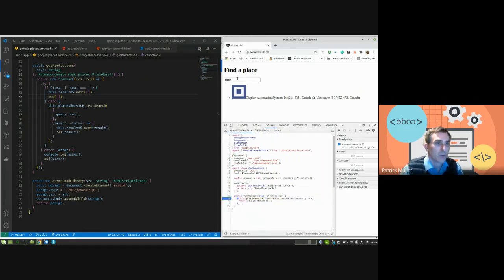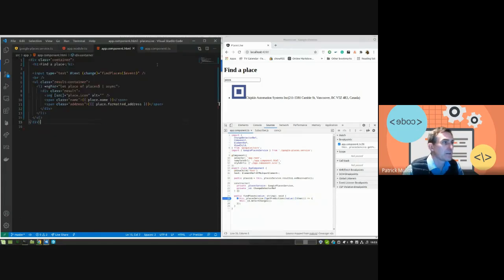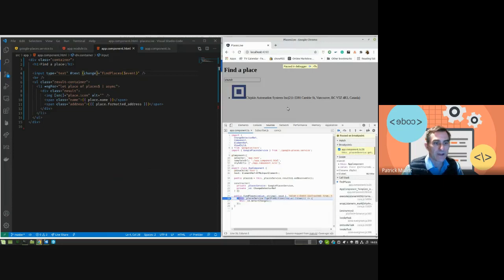Okay. So what we've done here in the template is to bind the change event. Let me type pizza, and then I have to click outside, and then let's say church, and then click outside, and then the change event is triggered, because the change event on an input is only triggered when the element loses focus.